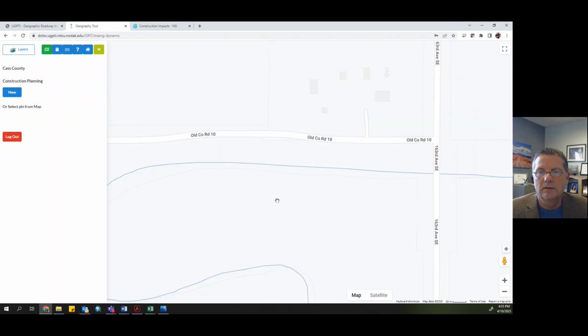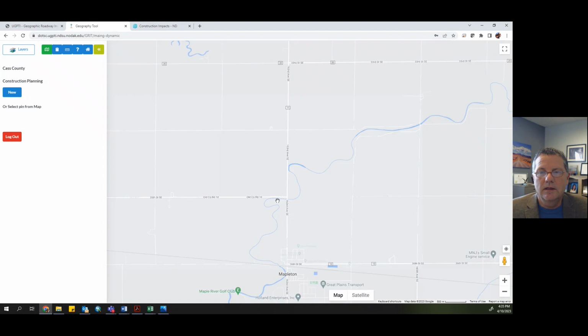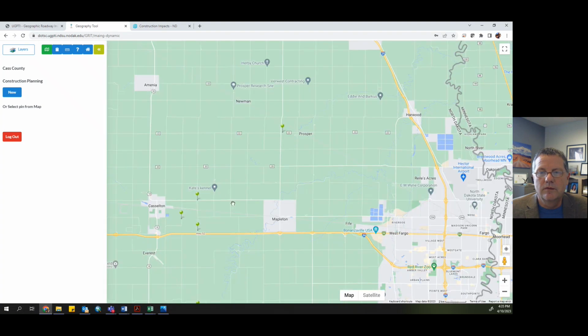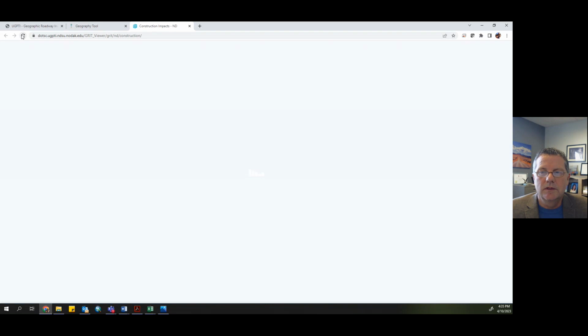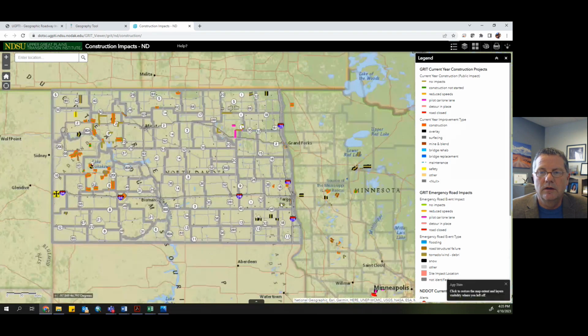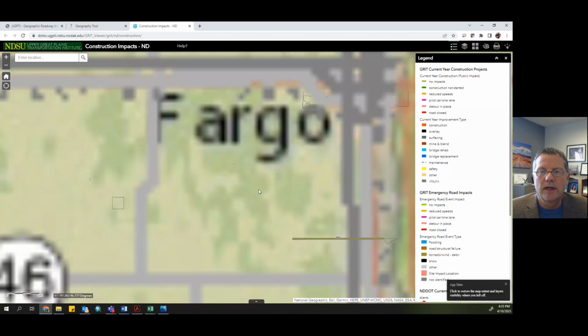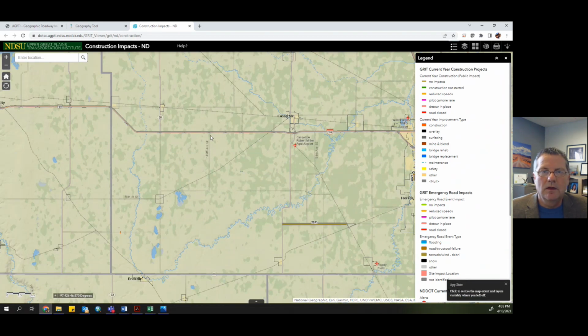It asks if you're sure you want to delete it. So now that flooding project is gone. And then if I go back in here and actually just refresh this web map, you'll see that it's no longer showing up on the map. So that's a good thing. Everything's kind of directly related and can immediately be updated on your web page.